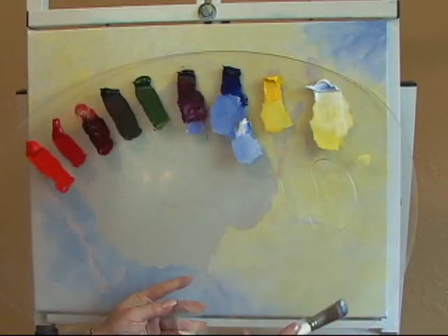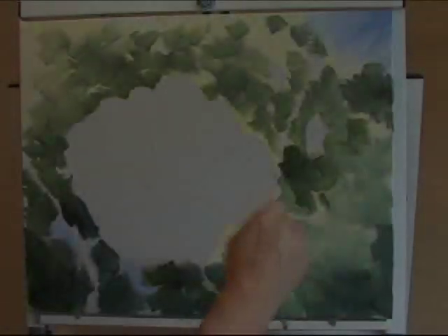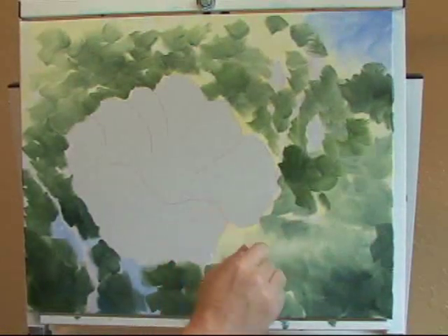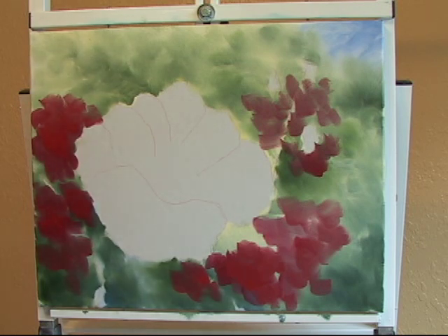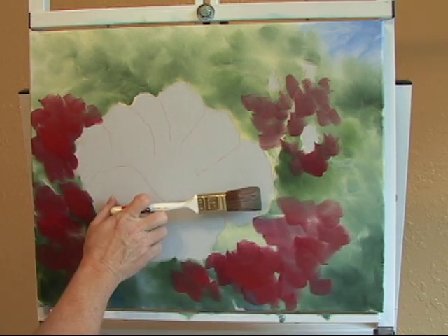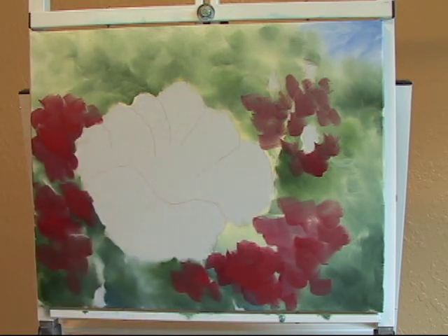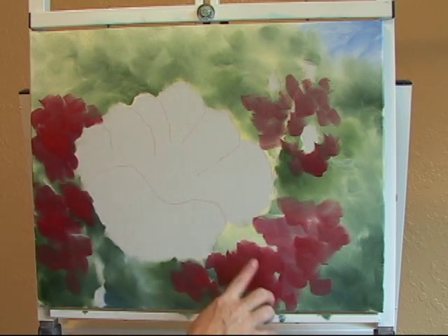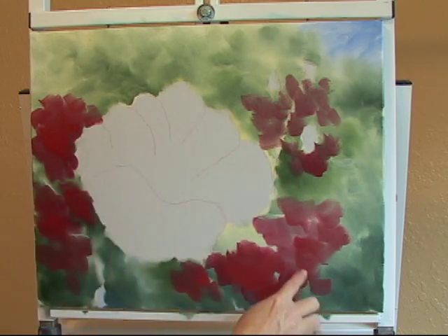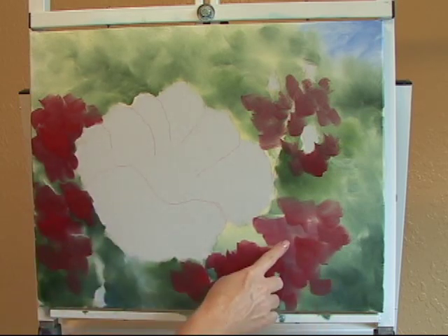Next what I'm going to be showing you is how to mix up some colors to create a dark shade of green. I'm going to start on the edge and I just move up and down. Constantly move away from the area so you're not losing it. Now switch back to having fun with your one inch brush, and remember to hold in your opposite hand a paper towel. All you want to do is focus on the outside edges first. We do very little blending in the middle so that we don't lose too many of these shapes — these could be petals.